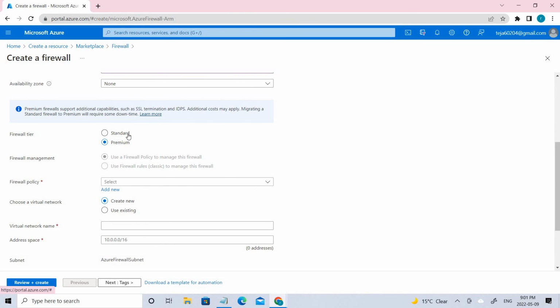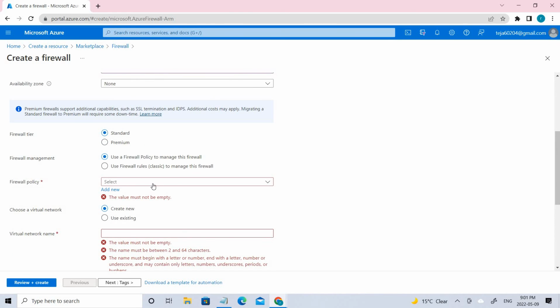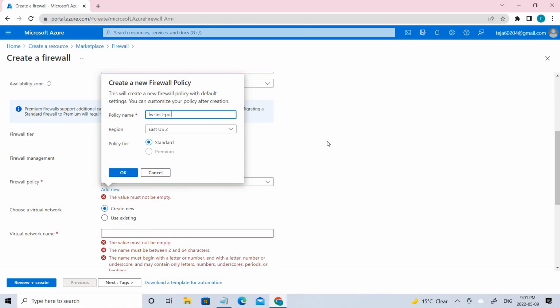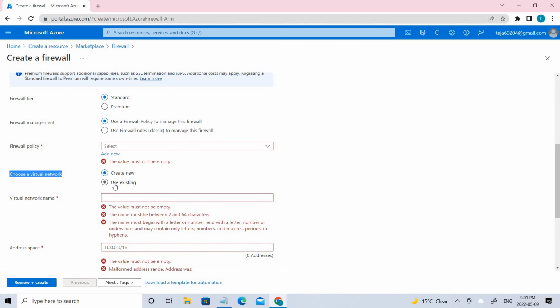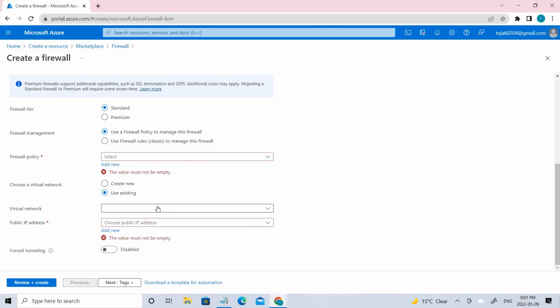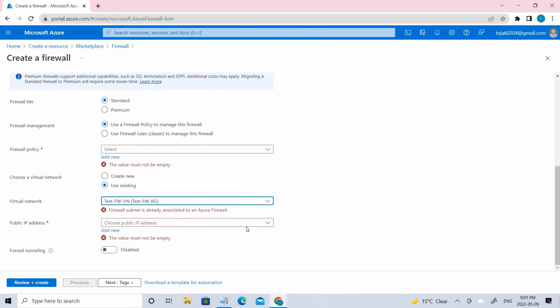So once it's done, this is the one. Go to the next one, virtual network. You can use the existing one. This is the one that we have created. So once this is done, for example, if I select this, you have to select the public IP, which I don't have for this.